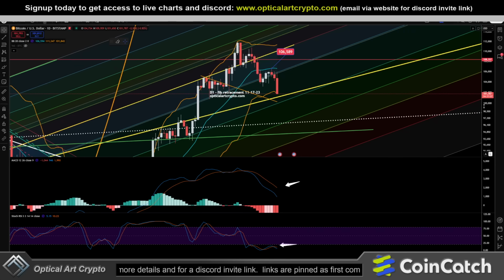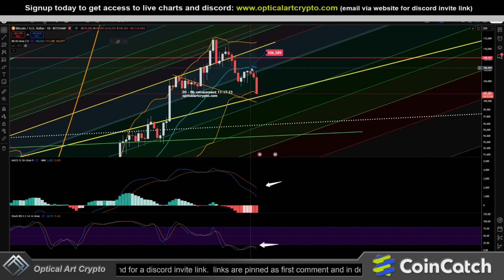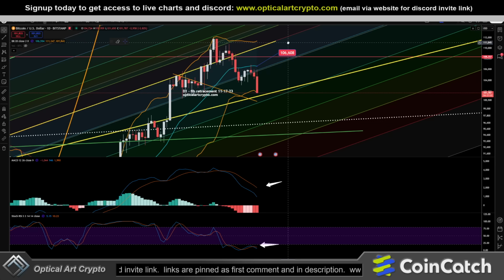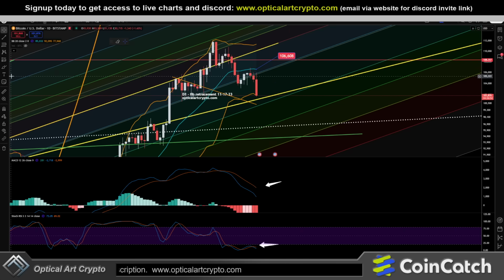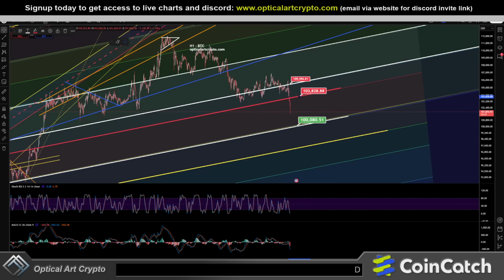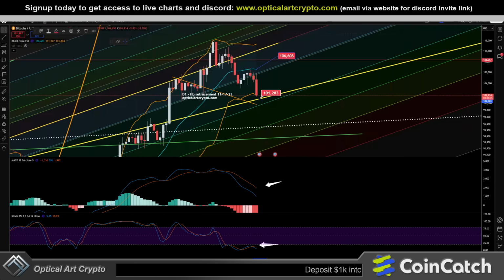As I posted in Discord, your current resistance was the center Bollinger Band on the daily. And in the last video, I told you to pay attention to this target right up here, if it became resistance, this fib line right here. Your current support levels now are going to be, like I said, that yellow line I was just talking about on this chart here. So you can see we're testing it.